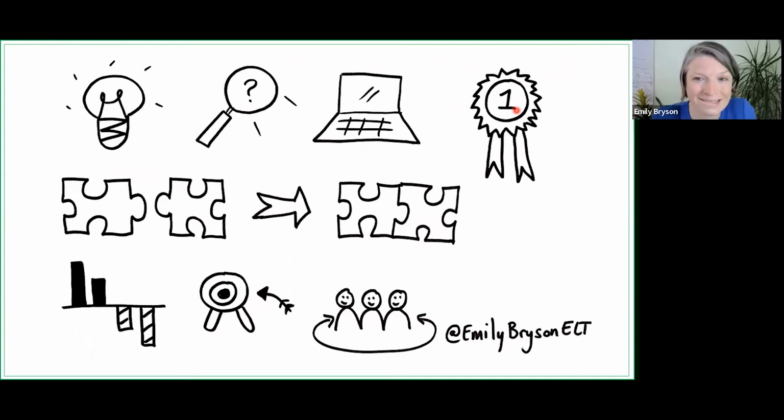Yeah. And again, you could use the laptop. You could take the two slashes out of the laptop to use it for a container on a flip chart for ideas again with sticky notes, and take the number 1 out of this rosette as well to do the same. So each of these icons, if you make them big enough and give them enough space, you can use them as containers to generate ideas and to activate schemata on a topic. Yeah, fabulous. I love this.